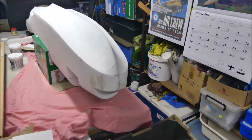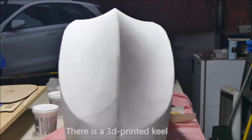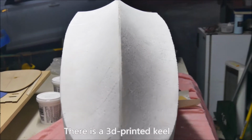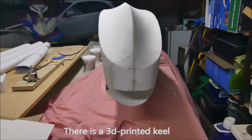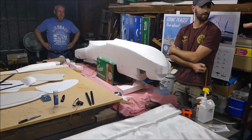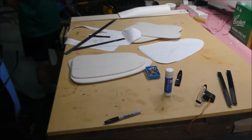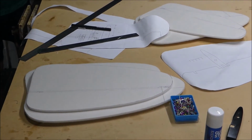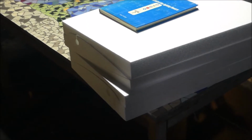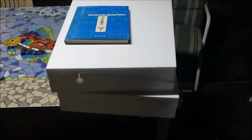Have a closer look at the front end. Beautiful hole shape. See that? As we zoom in. Going to fiberglass the hole, just do the main part of the hole today, tonight, and then use more layers of finer stuff on that. The glass can just be built up. These are the Depron tail fins. These are a couple of inner wing sections that we've cut with the automated hot wire.